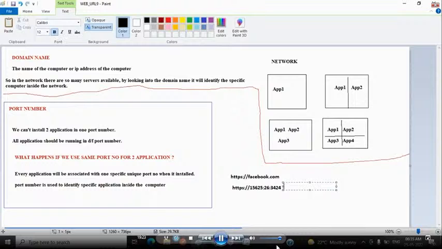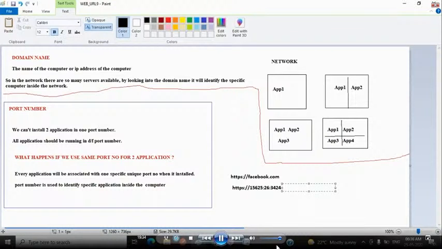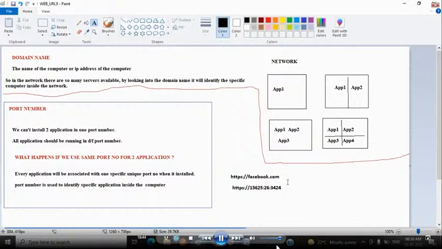Facebook.com is correct. But by using the IP address, we can also access it. Yes, that is what I want to say. So both are correct. For each and every domain we have a separate IP address. So we can access the application by using the domain name, and also by using the IP address. Instead of typing https facebook.com, you can also type https and provide the IP address of that particular application. It should work and it will work.